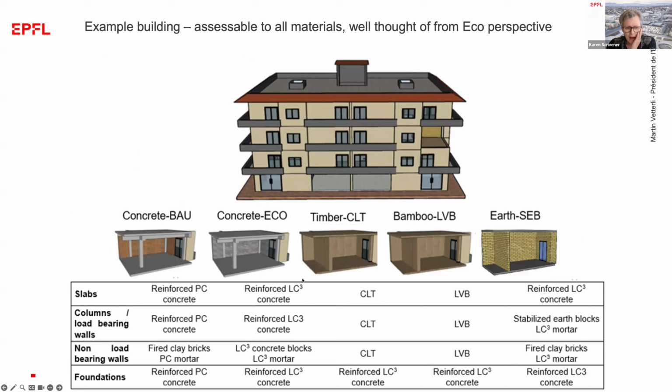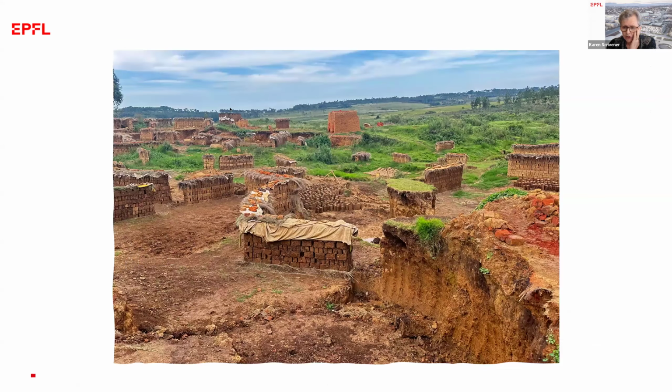in terms of places to live. And we took this in, first of all, the concrete as usual situation where you have concrete frames and you have fired clay bricks filling in the walls. And these fired clay bricks are a big problem. I mean, they're often produced in very inefficient conditions, as we see here in Tanzania. This is terrible because they're using wood for firing, which is leading to deforestation. They're using topsoil, which is then affecting the ability to grow crops.